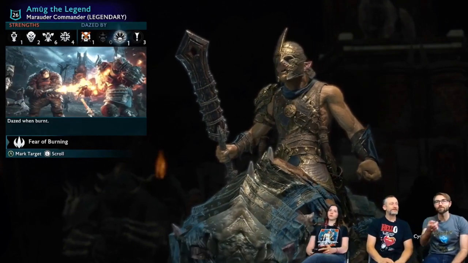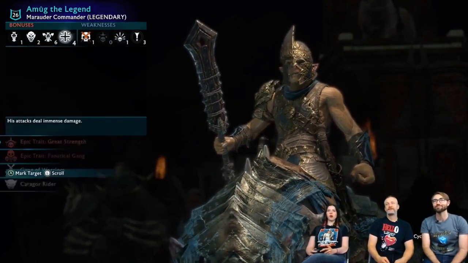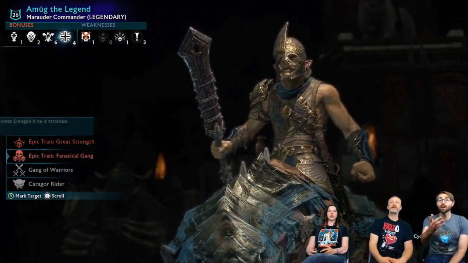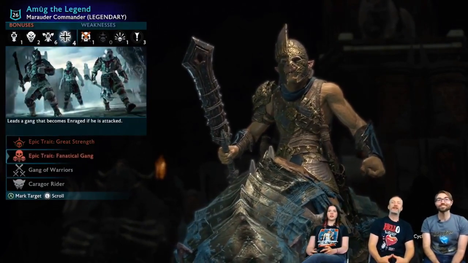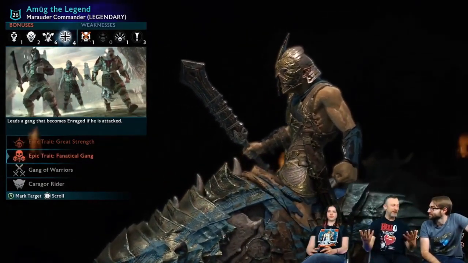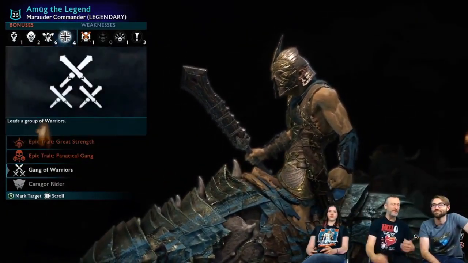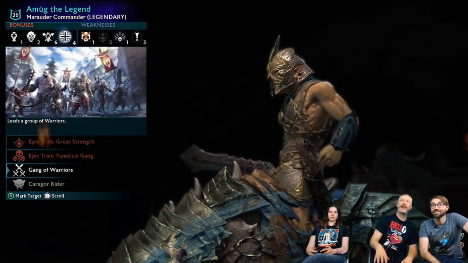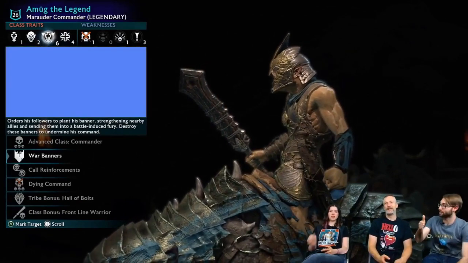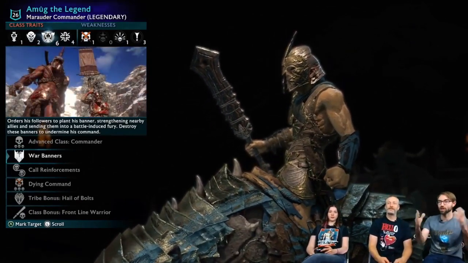That's a good one. What are his bonus traits? We have a legendary on our team. Oh, great strength, so that's enormous damage with that weapon. Fanatical gang of warriors. Awesome. Fanatical gangs are fun because if you attack him, they're going to become enraged. When they're enraged, they're going to do more damage, attack more aggressively, with unblockable attacks. It's pretty awesome. I love commanders as bodyguards because they just bring so much with them.